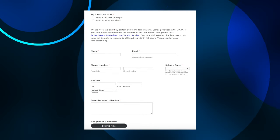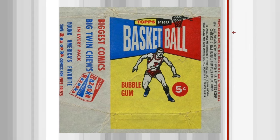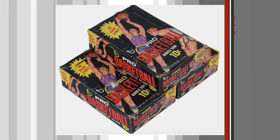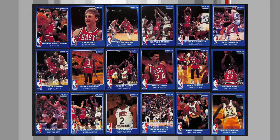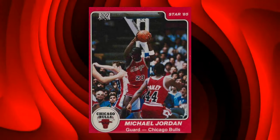I get this lead. It comes in through our appraisal form. This one in particular really stood out because not only did he have vintage basketball, but he rattled off the following sets: 1948 Bowman basketball, 1957 Topps basketball, 1961 Fleer basketball, 1969 Topps basketball. And by the way, 1983 and — that's right — 1984 Star Basketball, which many people believe is the true rookie card of none other than Michael Jordan.